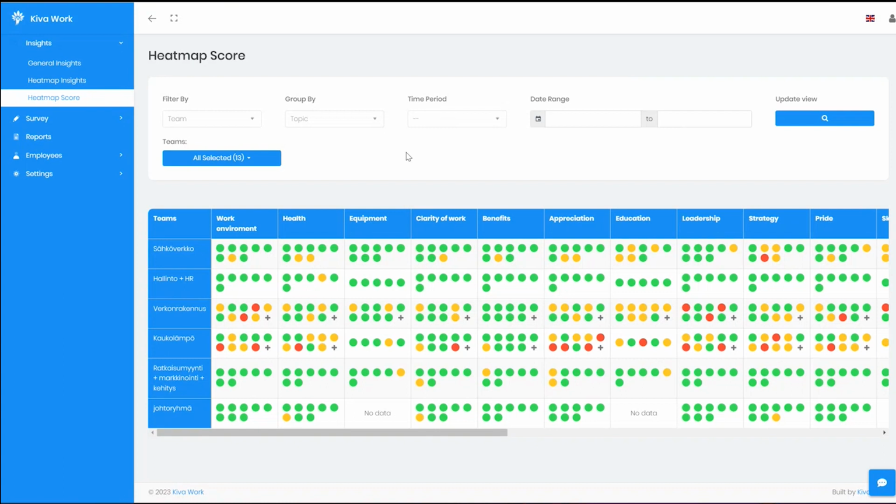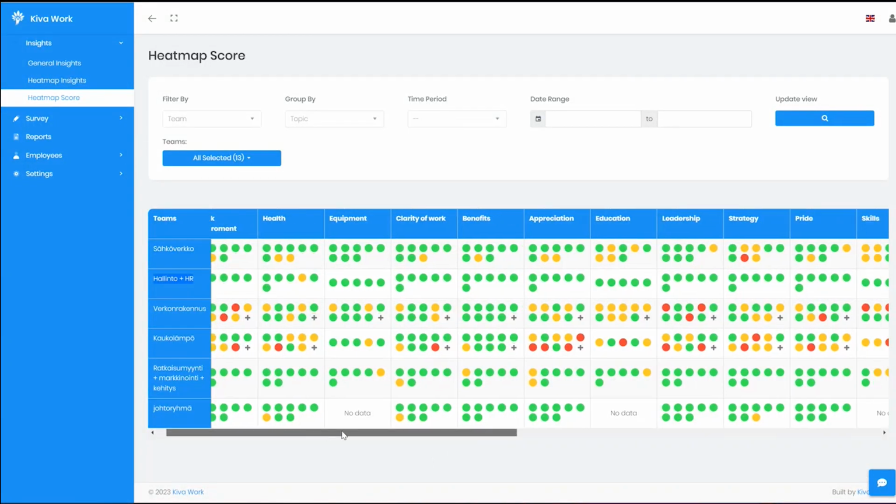Before we continue here, I want to show that we have obviously protected the anonymity of every employee. So we don't show any data if there are fewer than 5 answers from a team or location or any layer. So we don't show any data where employees could be exposed, and we can really protect the employees and the anonymity.